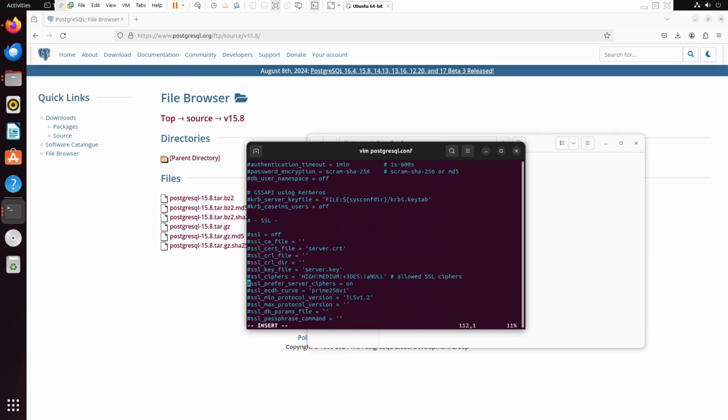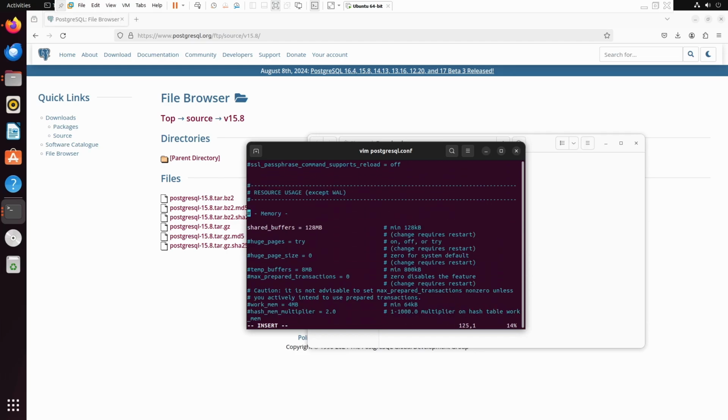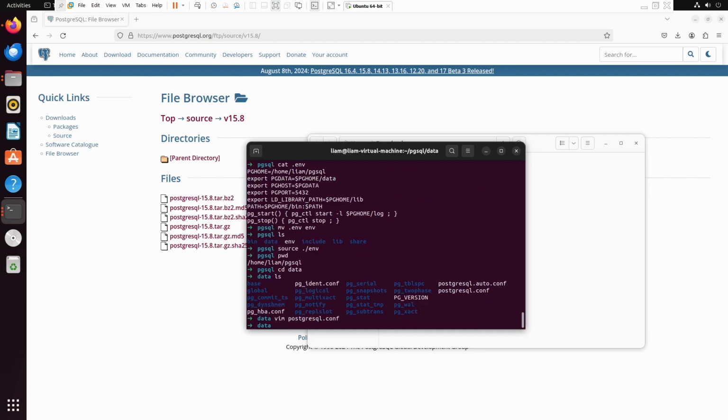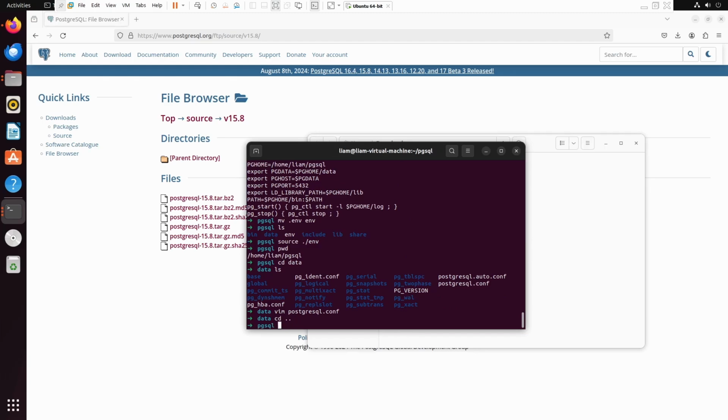Keep going. The shared buffers memory is good enough. I think that's everything that we need. So let's just head out to the outside, and then we may start running the database.